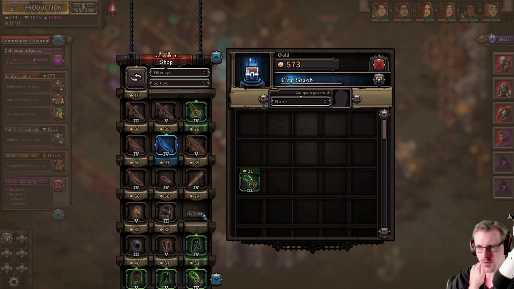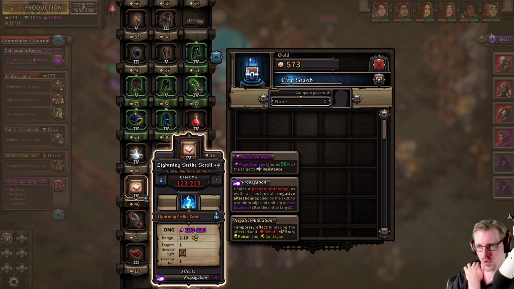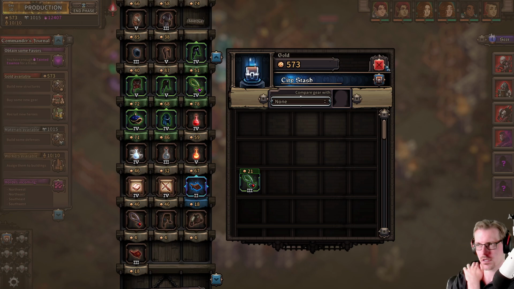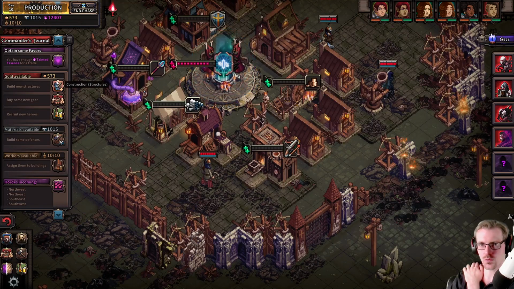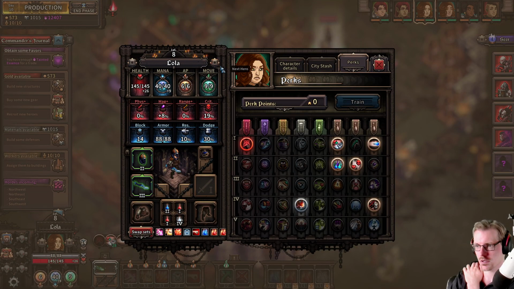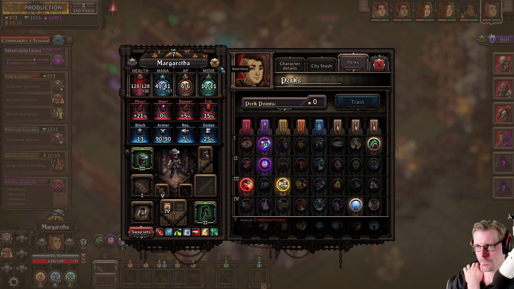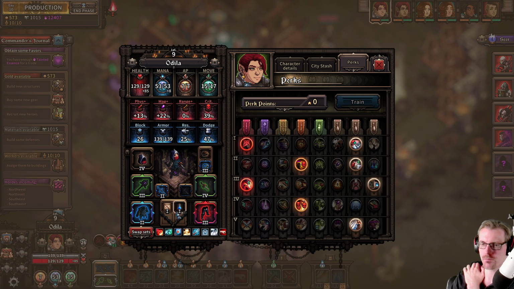I think I gotta buy that longbow. We gotta buy a scroll. At least one. So that I can burn more mana. I forget who. Was it Prisha? I think Margaretha has trouble spending her mana, but she does have the ground smash scroll. I could get a better version of the sword blast scroll here, that would be good.